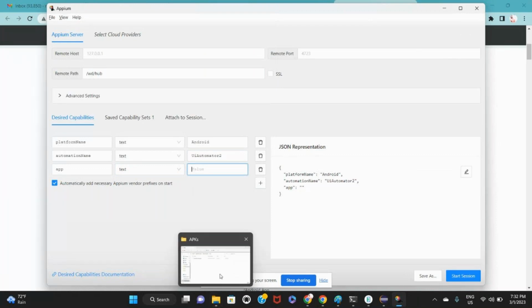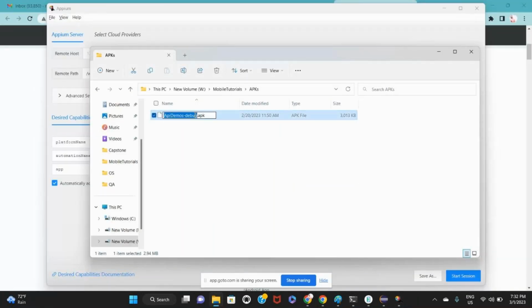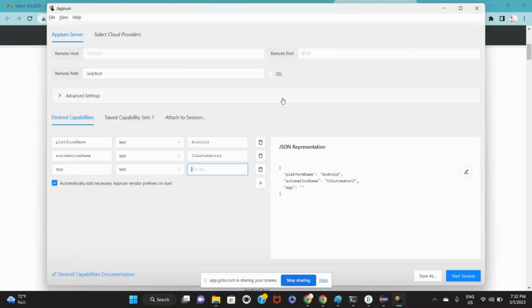Let me get the path and paste it over here. Control A, control C, and give the path over here. So this basically specifies to the inspector or the server to actually install this particular apk file onto the device. Okay, so these are the capabilities that I would like to actually pass on to them.